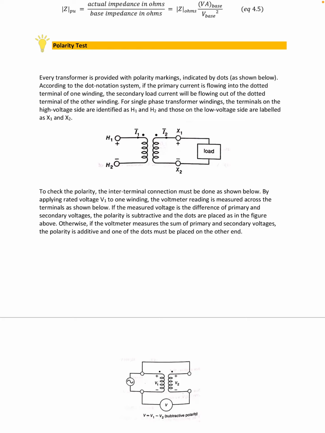So kung magtanaw ta sa kana betang diagram or sa actual nga transformer mismo, gina-indicate na siya by dots kung unsa ang kanang positive or kung unsa nga winding dito gasulod ang current. So man na siya ang gina-indicate sa dots na generally to indicate the polarity of our transformer.